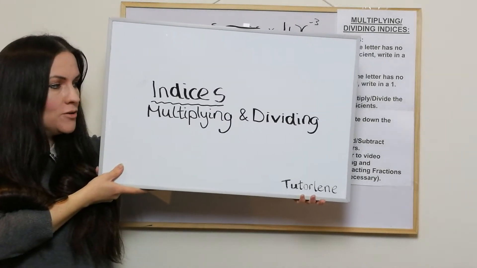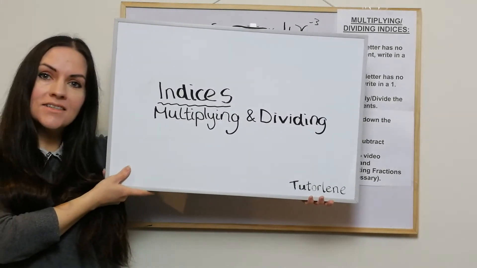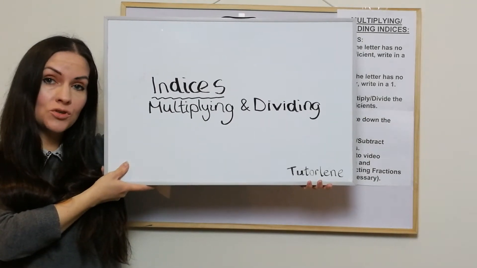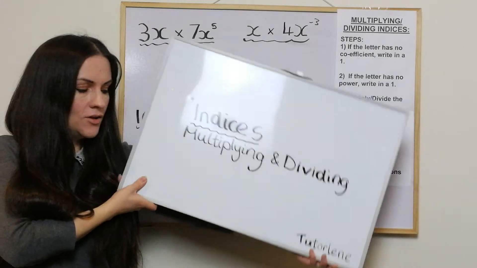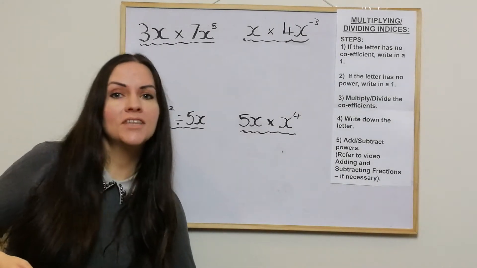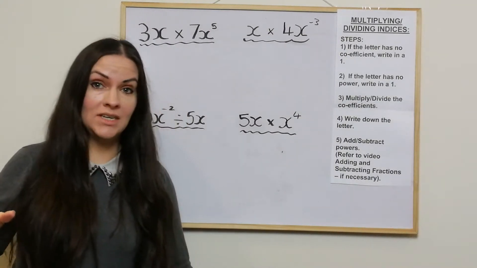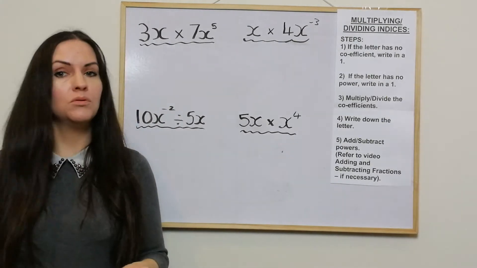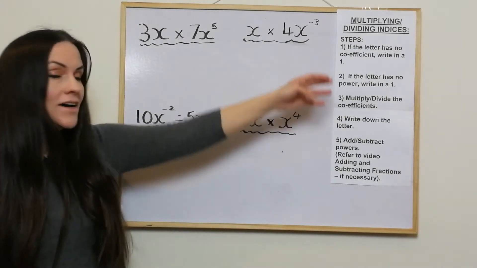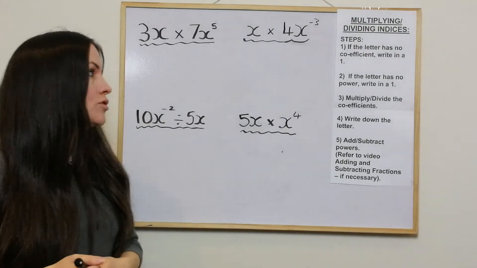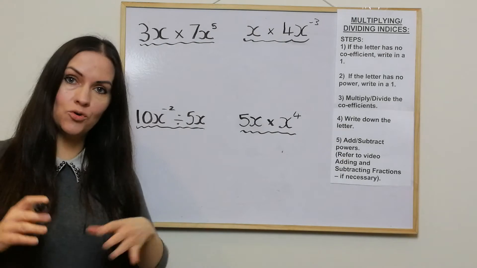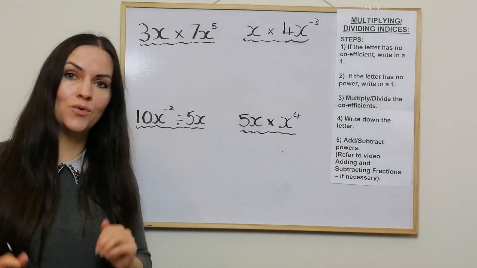Hello, this week I'm going to be looking at indices — multiplying and dividing indices. For those of you who've watched my channel before, you're probably aware that we've done indices before, but this time it's a more foolproof method you can use for all kinds of multiplying and dividing with indices. I've got a five-step guide here and I'm going to show you how this works. I'll start with four examples and then go into more difficult ones after.